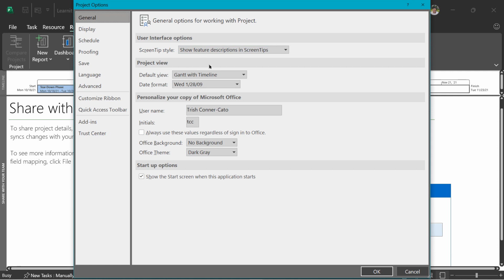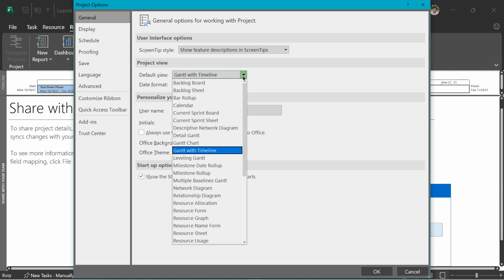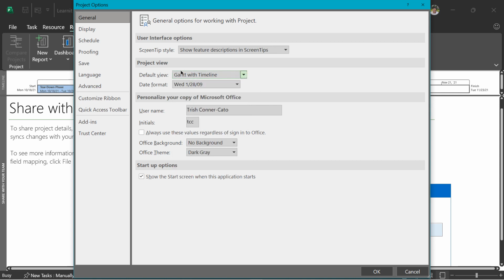One of the things I want to point out on the General tab, in the beginning class, I talked about how the default view in Project is Gantt chart with timeline. As you're working in Project and you discover there are other views that you want to be in when you go into the program, you can change that default view here.